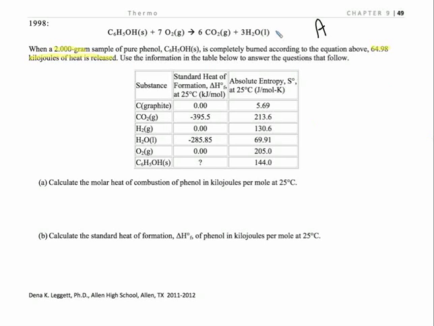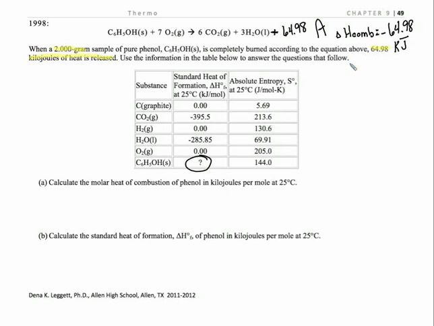So that means that the delta H for this reaction is 64.98 kilojoules, or delta H for my combustion is equal to minus 64.98. There's a couple of ways you could be writing that, but I think it's important to get that down, what information that is. Now, we've got a lot of tables here, and when you see question marks like that, you can guess that you're going to be filling in a gap within that table.